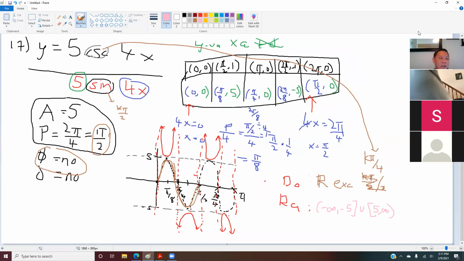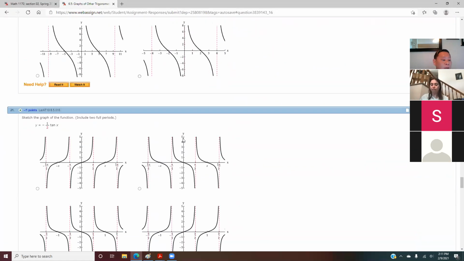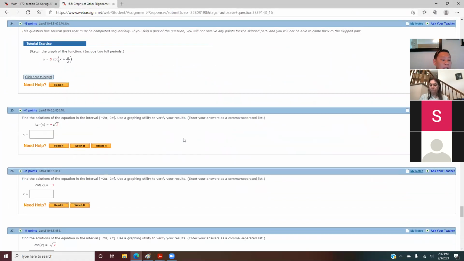So I will leave this here. If you want to take a picture, you can go ahead and take a picture. Well, I'm going to go to question 25. In order for you to do question 25, you need a unit circle approach, the circle one. So remember the circle. Everyone good with this? Okay, I'm going to go with 25 here. And again, you can always watch this again.